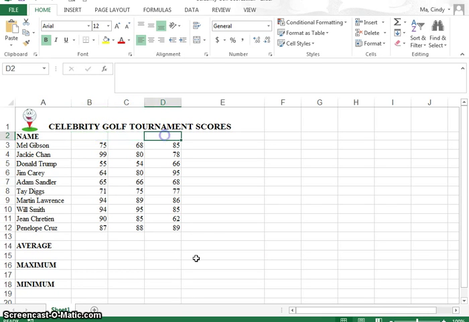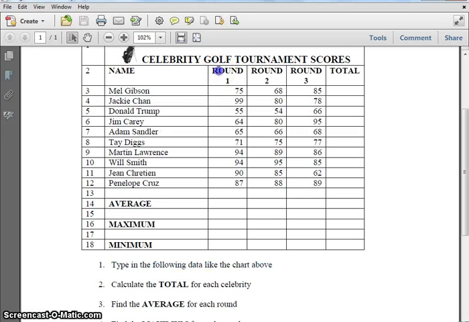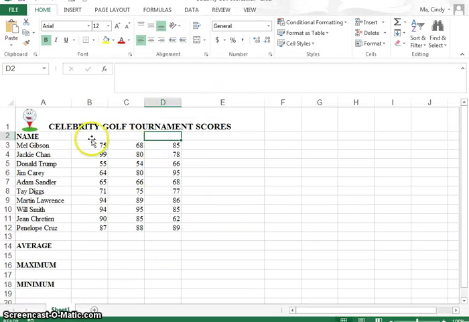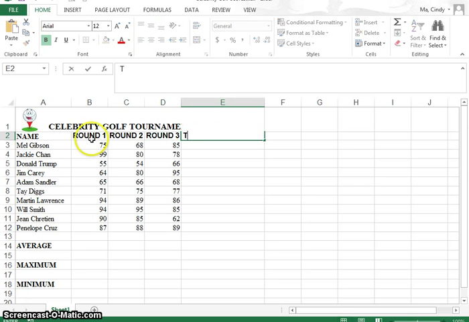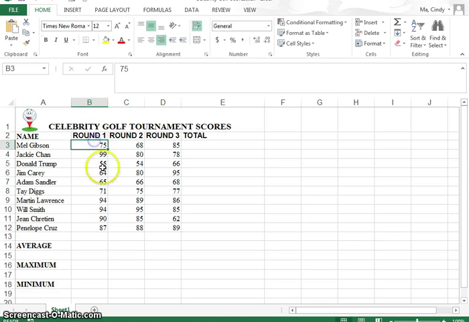And when we put in these headings, like the assignment, how did I put this on two separate rows, but it's still in one row, which is row 2? So how do I put them on top of each other? So this is how I'll show you to do it. You type in the word round 1, and it's tab, round 2, tab, round 3, tab, and total. So how did I get it?